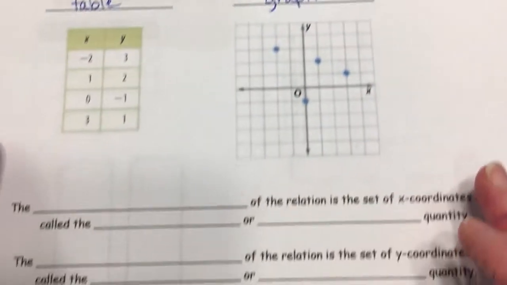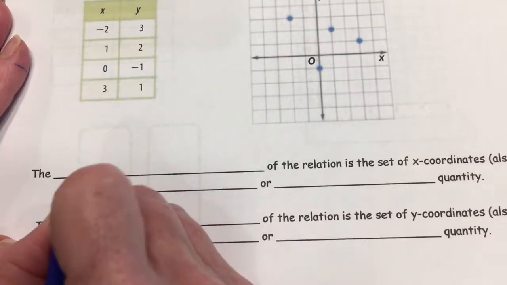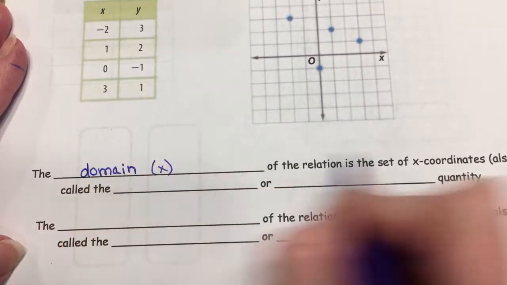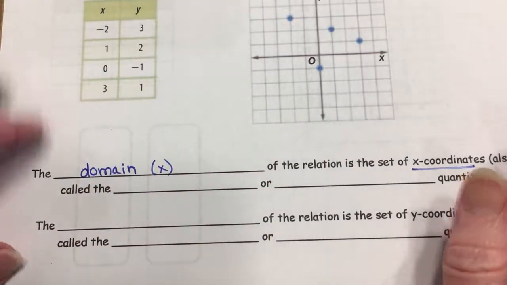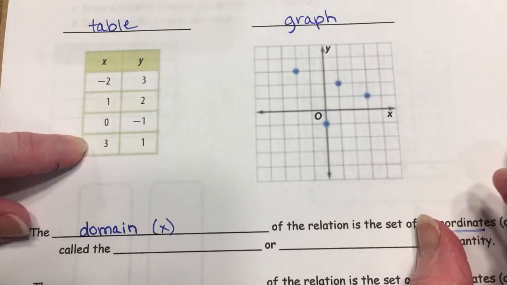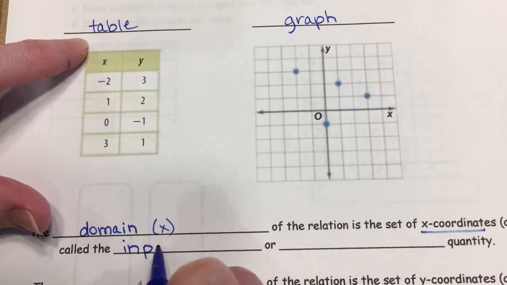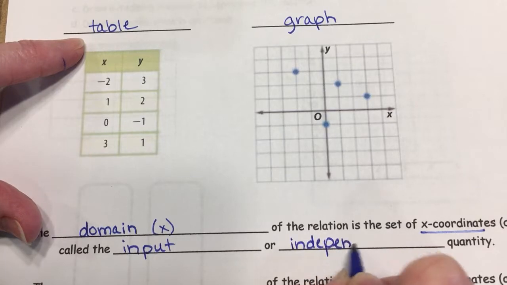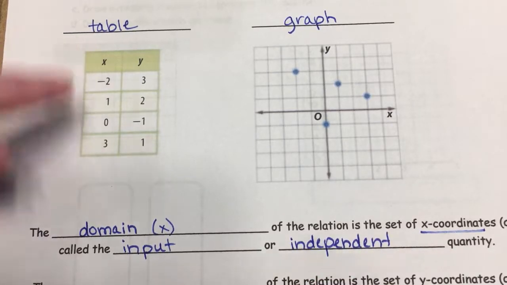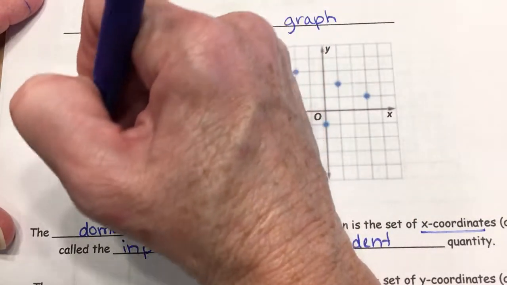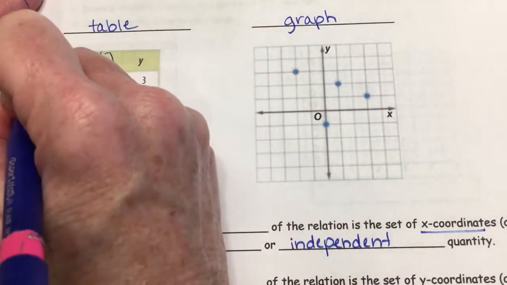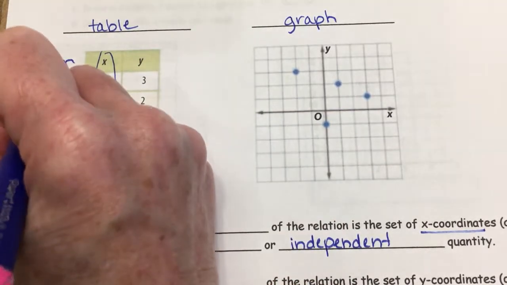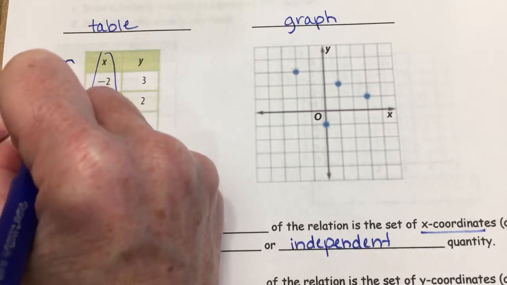Okay? All right. So when you look at the x values, this is called the domain. Okay, the domain is the x. It's the x coordinates. So before, you may have called the x values, this list of x's right here, the input, because at one point you call it input-output tables. Or you may have identified them as the independent quantity or the independent variable. These are all just names of the same thing. This list right here, this list of x values, this is called the domain for the set of numbers, okay? Just like it used to be called the input, or it may have been called the independent values.